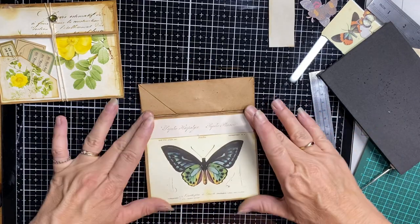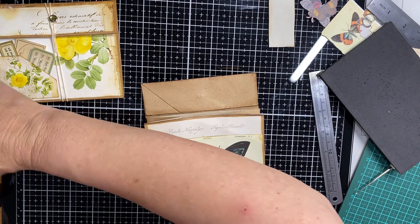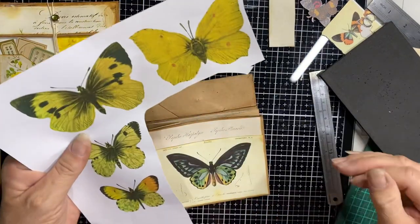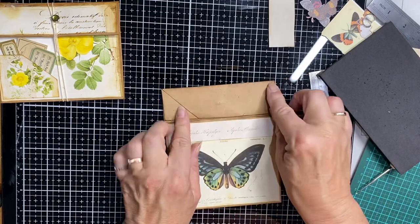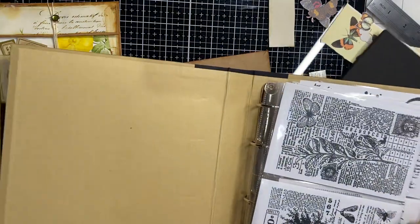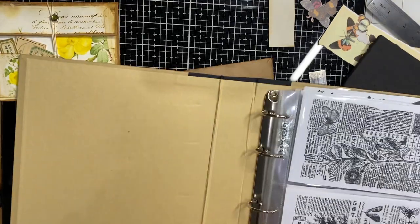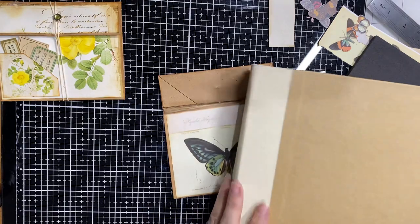Right. I want some wording or I want some butterflies or I want something. It's going to be the same problem as we had before. So, let me think. Didn't have anything else in that, did I? Oh, what's that one? Nope. I'm wondering, I've got a background, because when in doubt, we always stamp, not those backgrounds. Oh, actually, I know the one I have got. It's got butterflies and postage on it. So if I stamp that one, and that'll be in my script or my postage one.